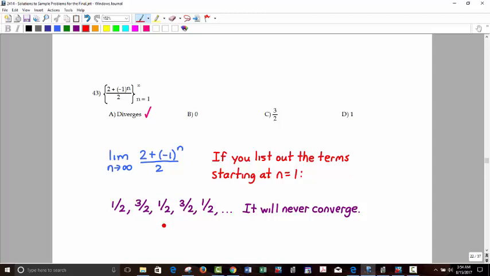So it's never going to actually approach a value. Even though it's not going to infinity, it's not getting larger and larger like a lot of sequences that diverge just because they grow without bound. Like if you had 2, 4, 6, 8, 10, 12, that would just keep growing and growing. This one diverges not because of that reason. It's just because it's never going to approach a certain value. It's just going to keep changing back and forth.